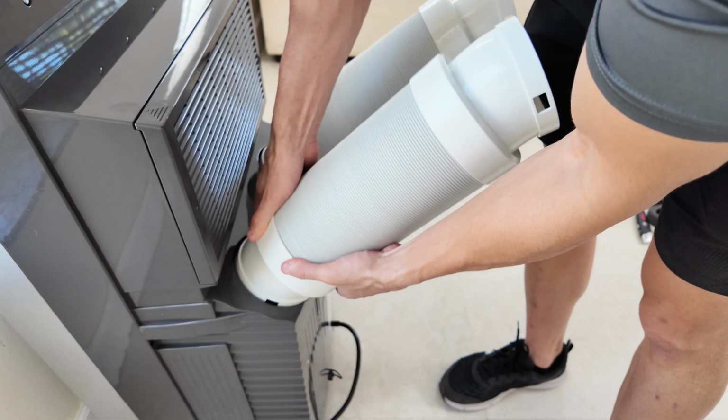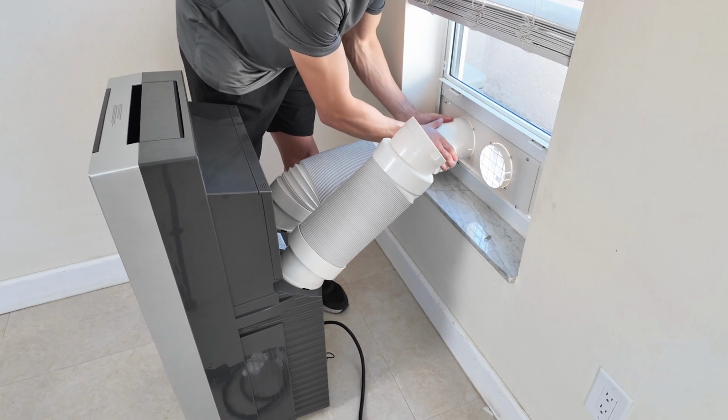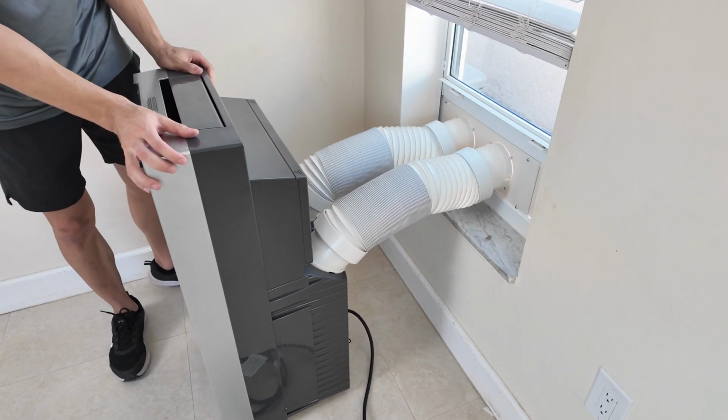This part is really simple. All you have to do is line up the two tabs on the connector and push it in until you hear a click. It's the same process for both the window panel and the unit itself.